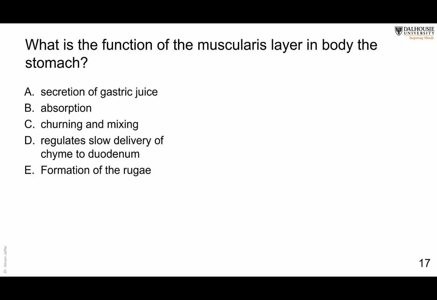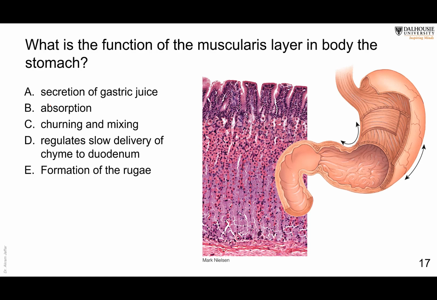What is the function of the muscularis layer in the body of the stomach? In the wall of the stomach, like in the rest of the digestive tract, there are multiple layers. So we have a mucosa, we have the submucosa, we have the muscularis, and an outer adventitial layer. In the stomach there is a lot of digestion, and two types of digestion take place here: the chemical digestion as well as mechanical digestion. There is a lot of churning and mixing taking place here, and this is the action that is provided by the muscularis layer. And that's why the muscularis layer here in the stomach is not formed of two layers like in most of the rest of the gastrointestinal tract.